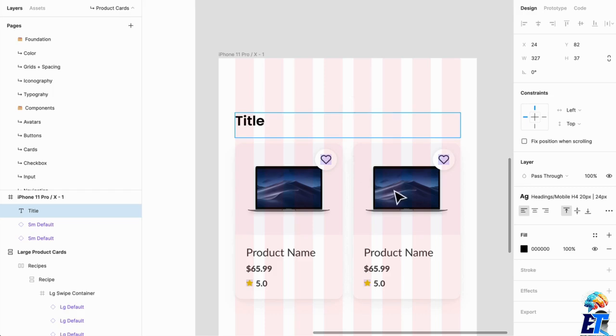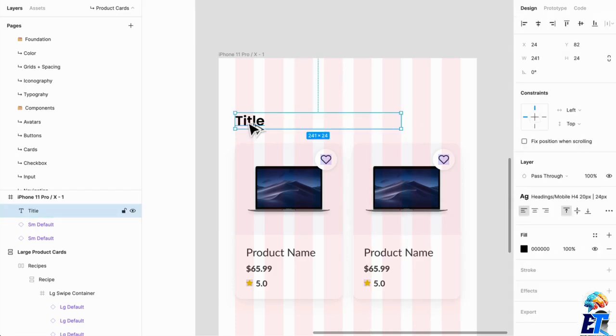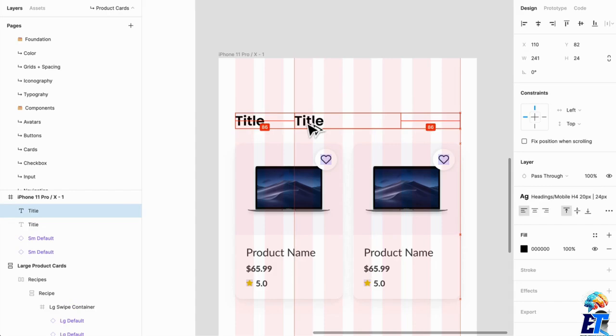So I may have a title, or we can adjust that, and we can set it to only be that long. We can have another thing that says, let's see more.